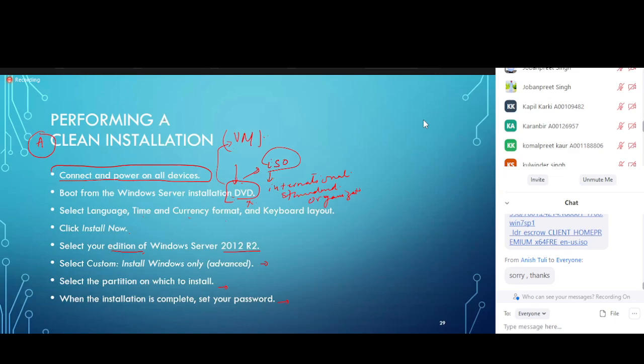So all we need to do, we need to have VM1, right? Which is your student ID, your first name, right? And the virtual machine name is server one, right?